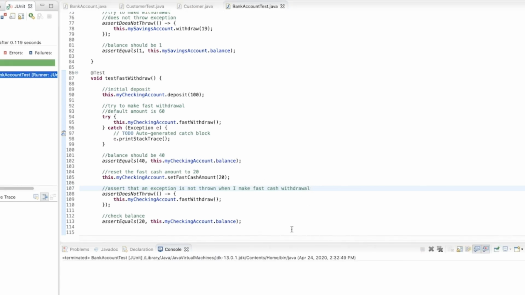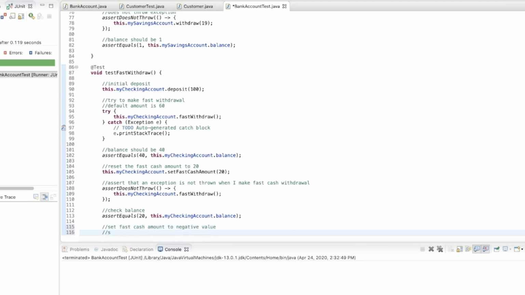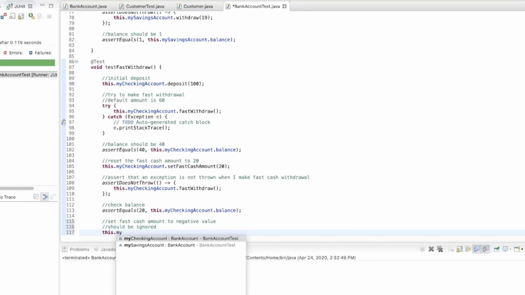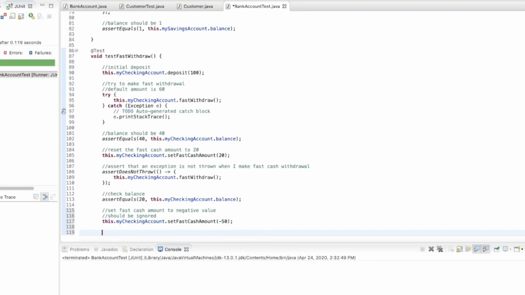Everything is still passing. Now let's try to reset the fast cash amount to a negative value, which should be ignored. Set fast cash amount, negative 50, should not work. Fast cash amount should still be 20, which we set here.